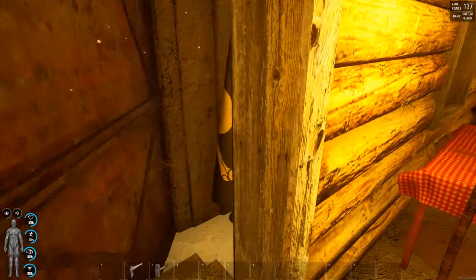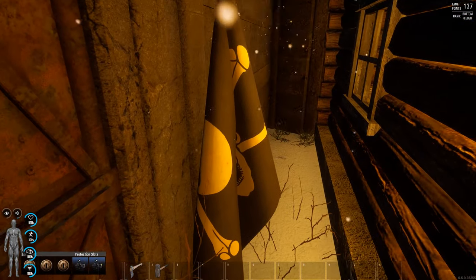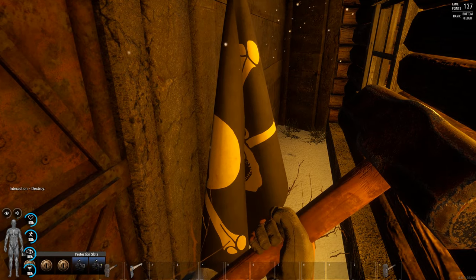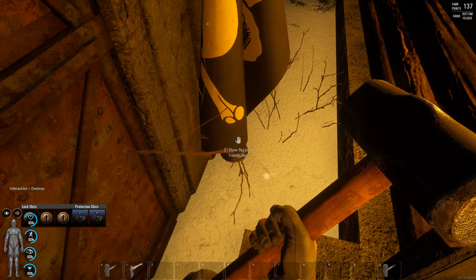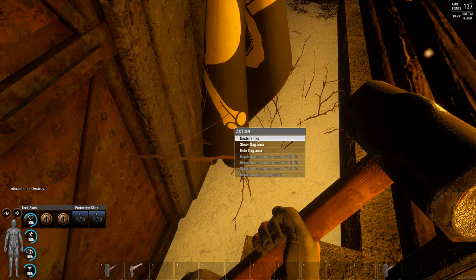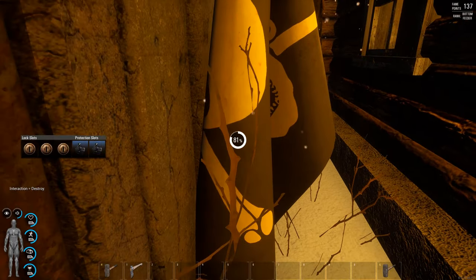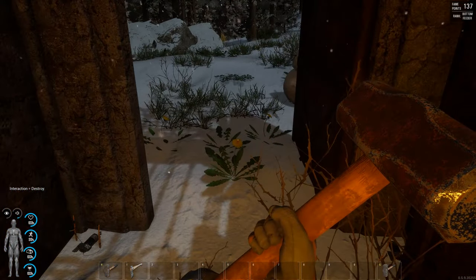I did close up this flag, okay? There was a concrete wall here and a concrete wall here. I just opened it up for you guys. So if I destroy this concrete wall. No. The flag. I want to destroy the flag. Destroy the flag. You need a sledgehammer to destroy your concrete and brick stuff. Okay?